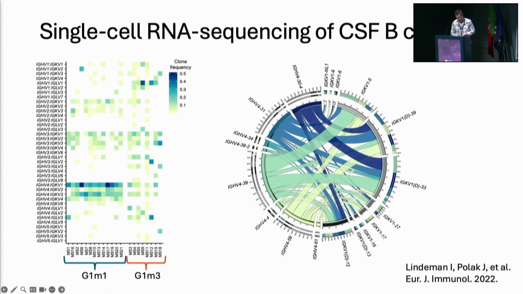This is how it looks if we pair the heavy and light chains. There seem to be certain combinations down here of IGHV4 family genes pairing with IGKV1, and this pattern seems to be present in M1 but not, at least not to that degree, in M3. And the pattern is more chaotic if we break it down to specific genes in this circle plot, but there is no representation of certain combinations, such as IGHV4-39 with this one here, IGKV1-5.